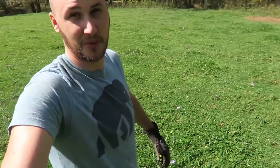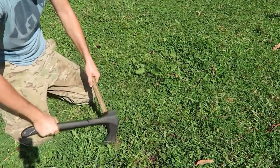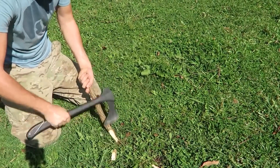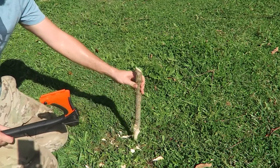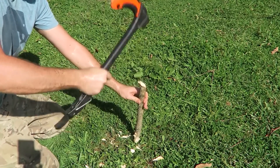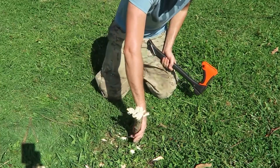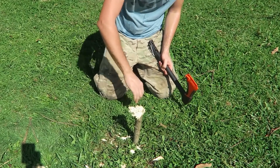Oh my gosh — wasps attacked me! I don't want to deal with those wasps anymore. Wasp bites so bad — I don't think I got bitten though, but almost got bitten in the ear. Also you can make stakes — I was gonna do it on a tree but there's wasps attacking me pretty bad. So use the axe to make it sharp, be careful not to cut yourself, put the cover back on, and if you need to drive in the stake, use the hammer side to drive it in.